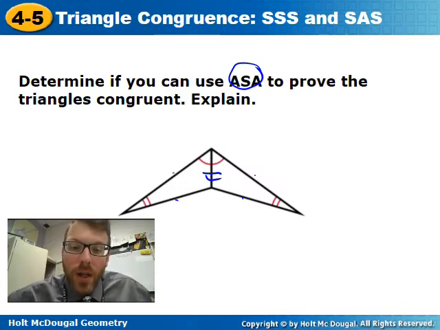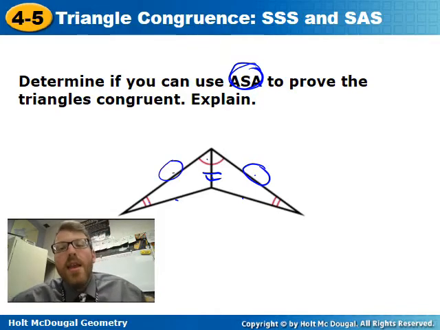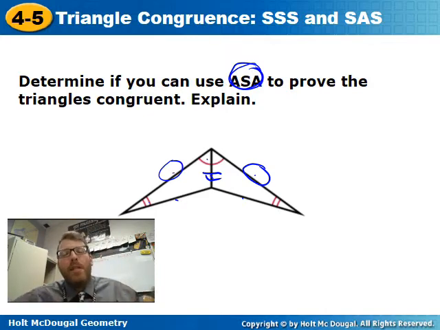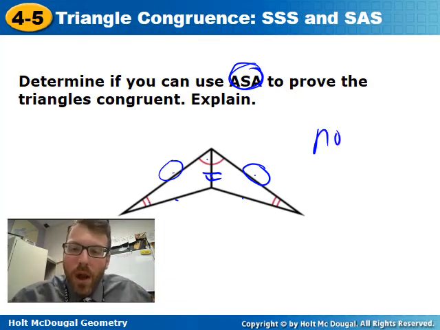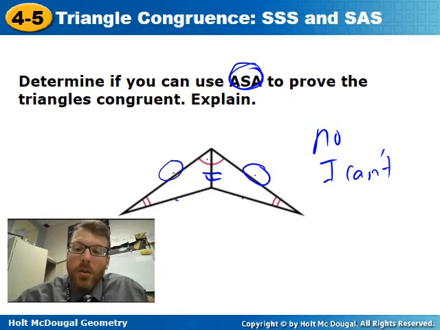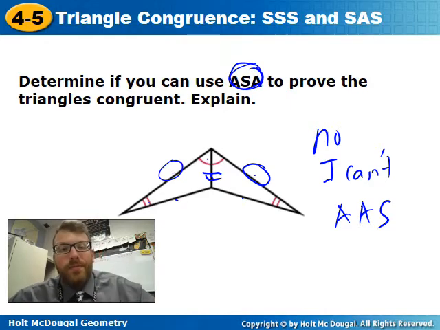So what I do know is that I have an angle and a side. You may say, Hostetler, why isn't it angle, side, angle? Well, if this side was congruent to this side, then it would be angle, side, angle. But it's not angle, side, angle because the side is excluded. It's not included. It's not between the two angles. So no, I cannot. Why? Because it actually follows angle, angle, side. That's why. So it's not through angle, side, angle.